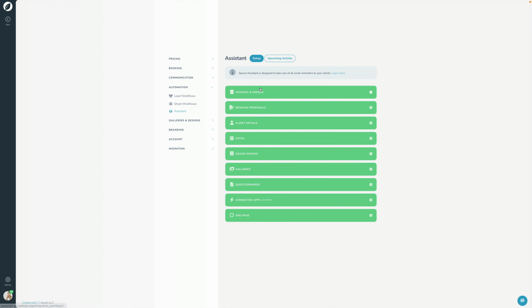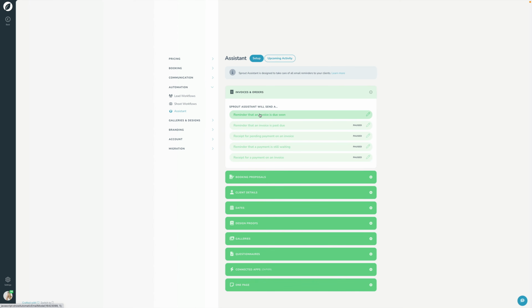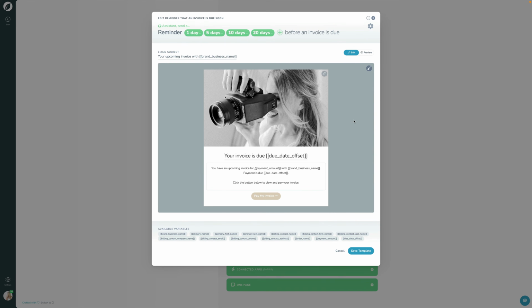Because there is a good deal of automation built in here, we didn't want to make any assumptions, that when you turned it on, it should turn it on for everything historically, or when you turn it off, it should turn it off, or if you turn it on, that you want it on by default. So we didn't want to make all those assumptions. So we gave you the control to say, hey, we have a kill switch. Do you want this to go out? Yes or no, regardless of if it's added. Do you want to add it by default to new things? And this option allows you to go back in time and enable or disable it from everything in one fell swoop. And so you have that same level of control for every single one of these emails.